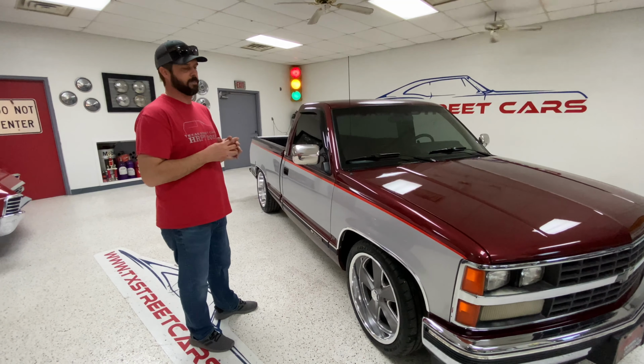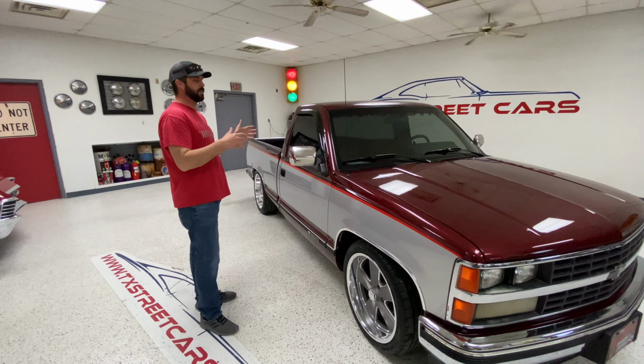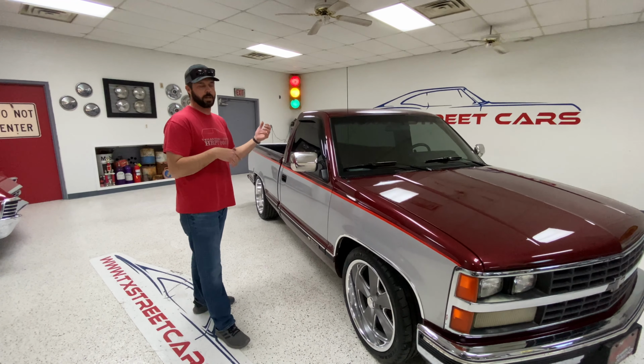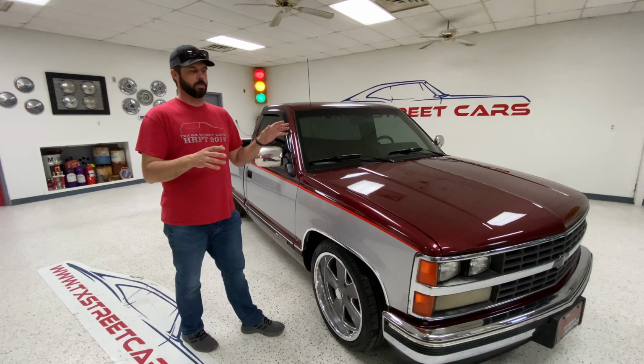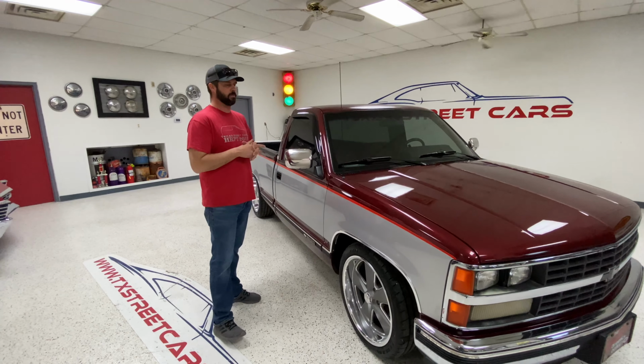275 rear, 245 front. Short of that, the truck has a brand new factory exhaust line. Looks really nice. It has had some front end work, ball joints, idler arm all replaced. So a bunch of maintenance stuff in addition to the stuff we've done to it.